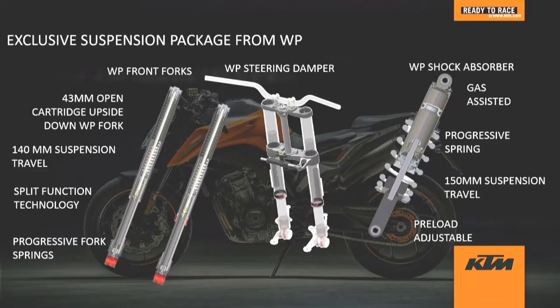The top-quality suspension package from WP significantly contributes to the exhilarating agility and the aggressive riding dynamics of the 790 Duke. The front features a 43mm open cartridge upside down fork with split function technology for precise damping characteristics. And the rear comes with a gas assisted shock absorber fitted with a progressive spring, and allows a suspension wheel travel of 150 millimeters.